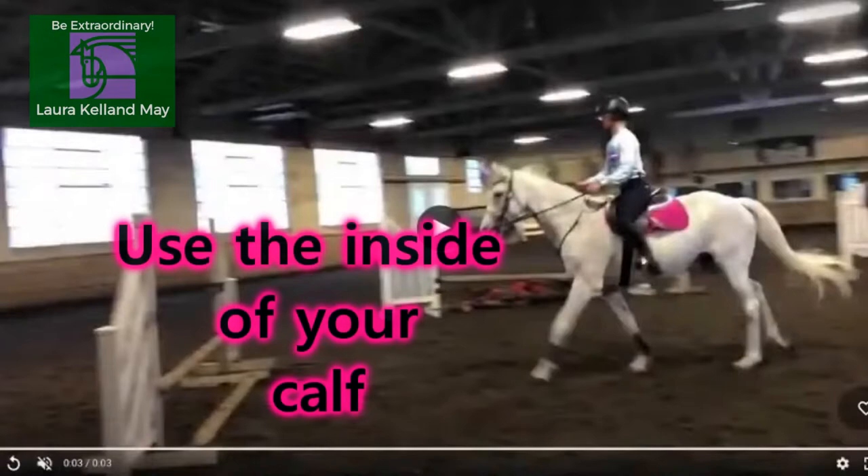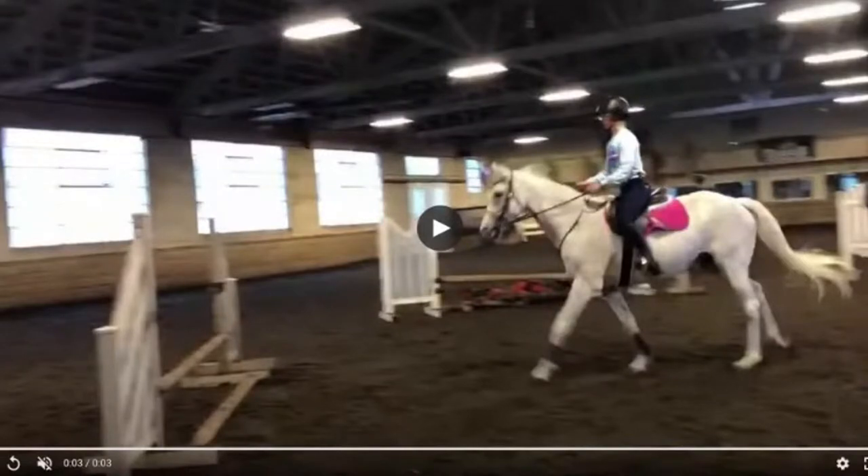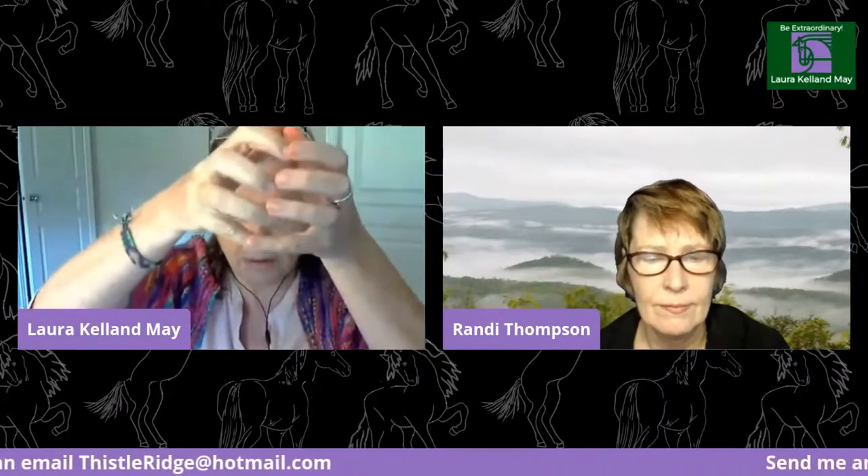As we watch her go around, you can see her leg has a tendency — her toes have a tendency to turn out. This really starts at her thigh. She has to roll that thigh back. What she's doing as she's cantering is hugging with her calf to keep her balance. She needs to relax her whole leg down. If this rider came to me, I'd ask if it's okay to touch her leg.